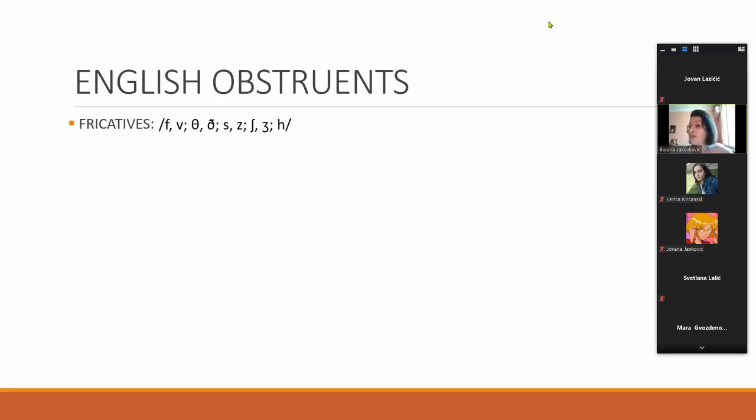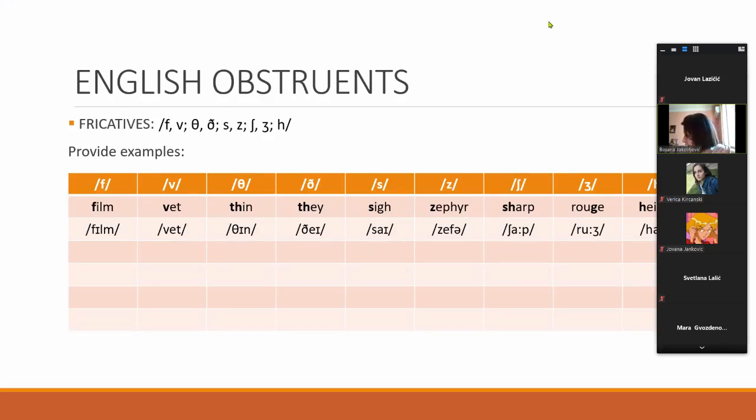So fricatives are f and v. So, and if we go backwards, f and v, then we have s and z, sh and j, and finally h. Now, f and v are more or less similar in English and Serbian. What I'm primarily interested in is th and the. They do not exist in Serbian, as I said, Hungarian, in German as well, and they tend to be mixed up. Well, in Serbian and Hungarian with t and d, as far as I know.